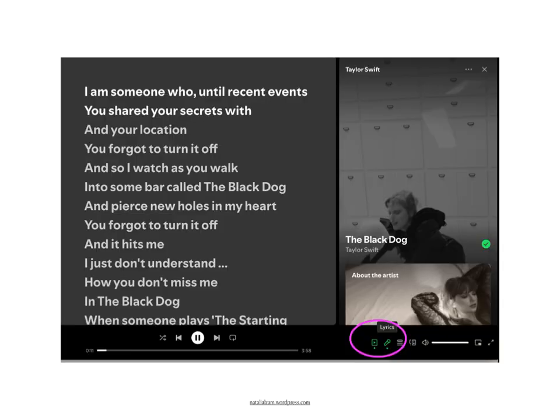Something you can definitely do if you're listening to a song on Spotify or any other streaming platform. Typically, they provide you with the lyrics to songs. So yes, definitely when you're listening to the song, turn on the lyrics. It can help you focus on vocabulary, absolutely.